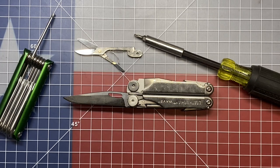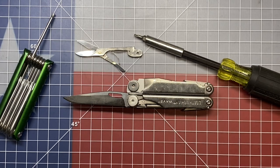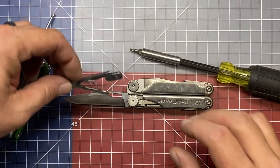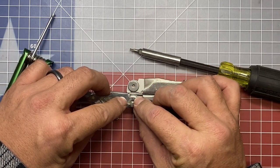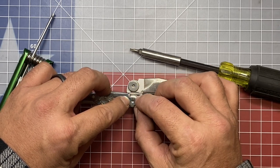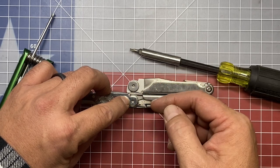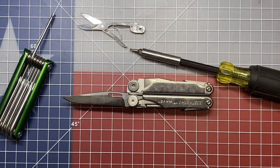So we're going to get this knife blade off first. We're going to match it up to what we've got here and take a look and see where we're going to land. Just eyeballing it, it looks like if I get that hole centered up, I might be able to modify this. I might have to file off a little bit there to create the stop. But I think I can make this work fairly easily if we can get that hole drilled. This is pretty hard stuff, so we'll just see if my drill bits can handle it. If not, I might have to get a better set of drill bits. So first things first, let's get the knife blade off and see what we've got.